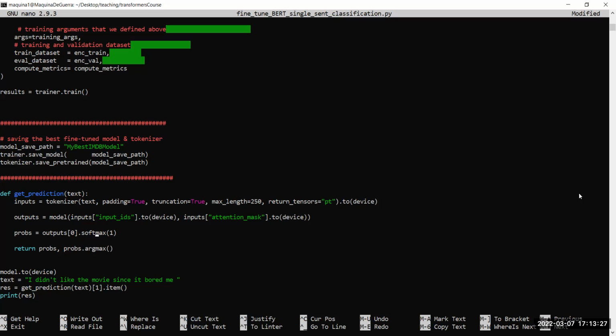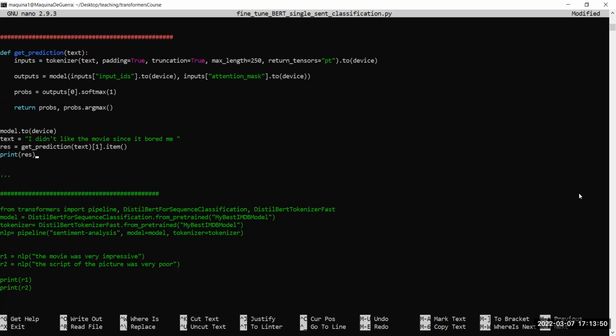Now this code could be a little bit different. This is up to you how you do it, but just keep in mind, these are the outputs of the model. We run softmax on it so that they're like probabilities now, 0 to 1. And then we predict the class. So if we run this, it should give us either 0 or 1. 0 is negative as we've defined it, so it should return 0 here.